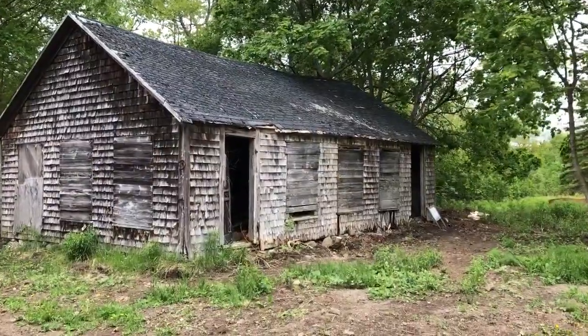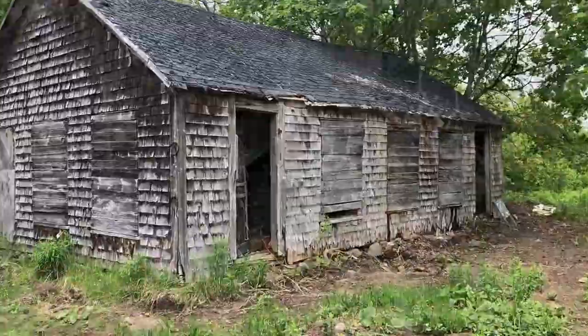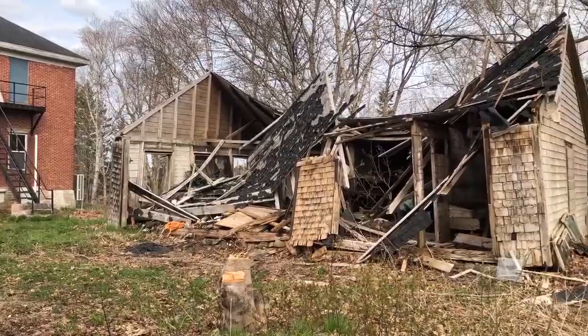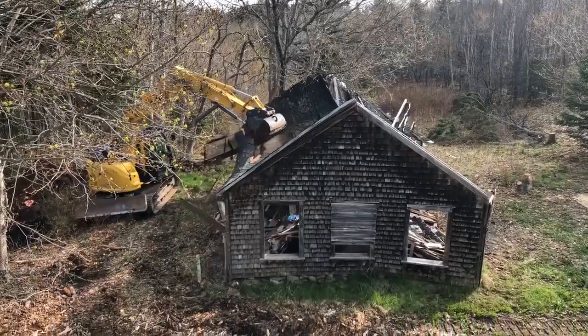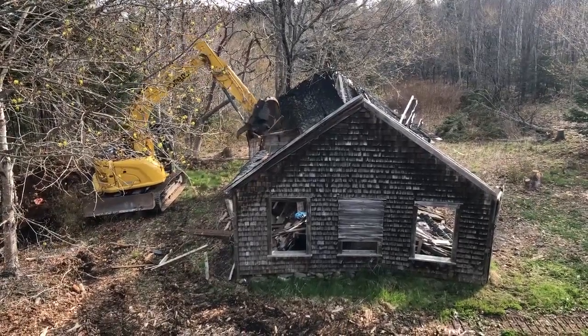I've spent the morning watching the excavator work behind me here, and he's making quick work of clearing the old chicken coop in this space. It's a big transformation. When we arrived at the Manor, the old chicken coop was boarded up and forgotten. The weight of the snow one winter then caved in the roof, and with the wood all rotten, I sadly had to admit that the chicken coop had to go. And so today, the excavator arrived.